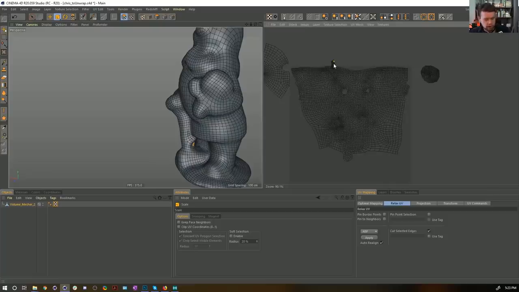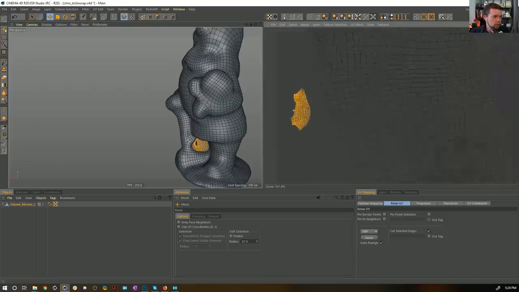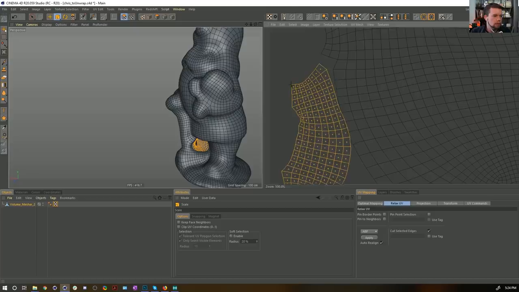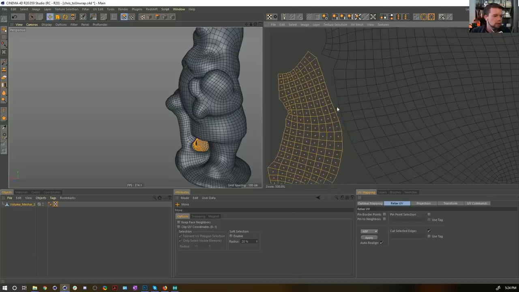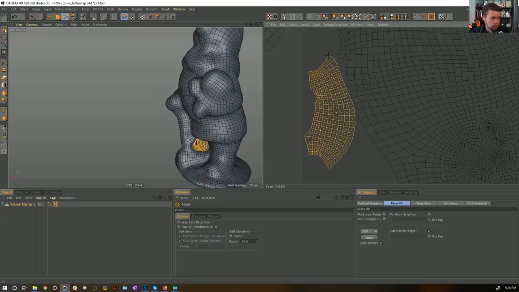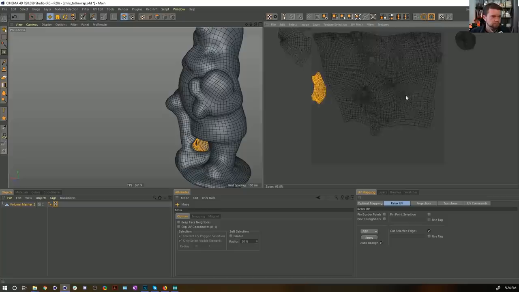So now we can just grab the other ones and put them wherever they fit to eat up an equivalent amount of area. All the polygons are pretty even. So if I hit T for scale, I want to scale this up until these polygons are about the same size as the rest of it. Scoot it in. I want the entire thing in the map. So let's hit R for rotate. We're going to spin that around a little bit. E for move. Scoot it there. There we go. Now they're living together.